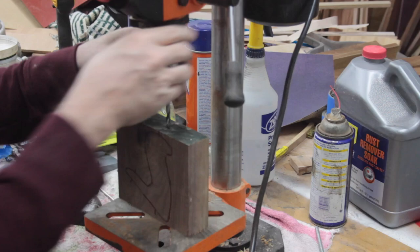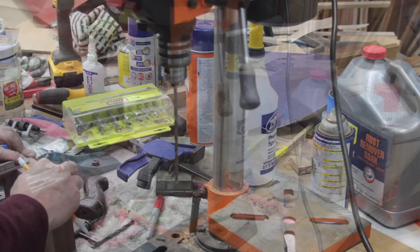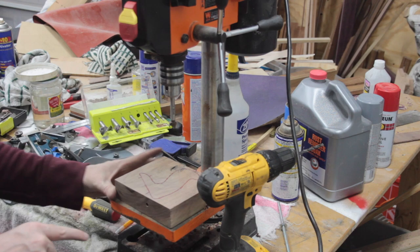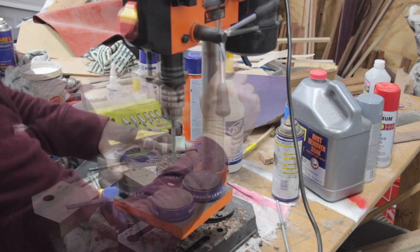After finding the center point of the handle thickness, I drilled a hole and then I realized I don't have a drill bit that's the right diameter that's long enough, so I just use this long one, and then I put the indention at the top for the recess for the bolt to sit in, and then I just use my hand drill. Now, here what I'm doing is just drilling some holes for the contour of the handle, so that way it's just a little less to remove and more perfectly round, I guess you could say.